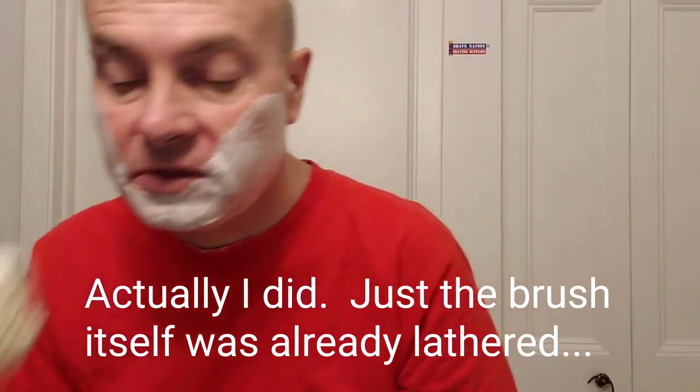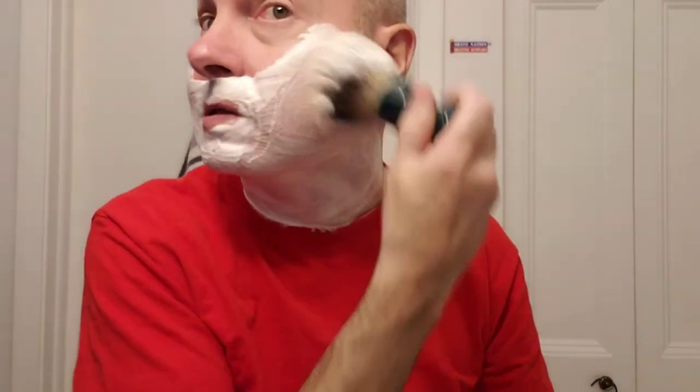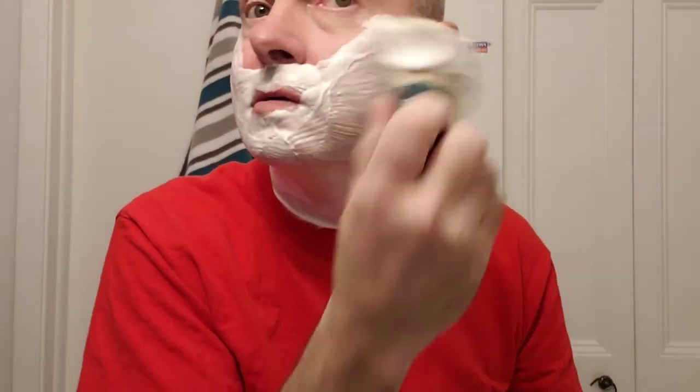This is something that makes it feel better for me. I'll go ahead and put a little bit of water in this sink again. I don't know if this is necessary, but just a little bitty, teeny weeny drop of the brush into the sink. And that helps me make sure that I'm not getting too pasty of a lather. In fact, I might have even overdone it a little, because I had wet my face this time between passes, which also helped. Trying to get that nice, thick lather going, which you usually get anyway with this soap.